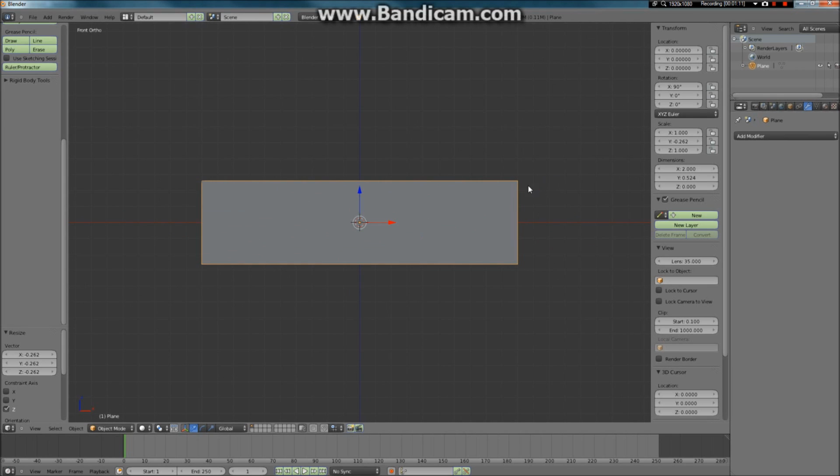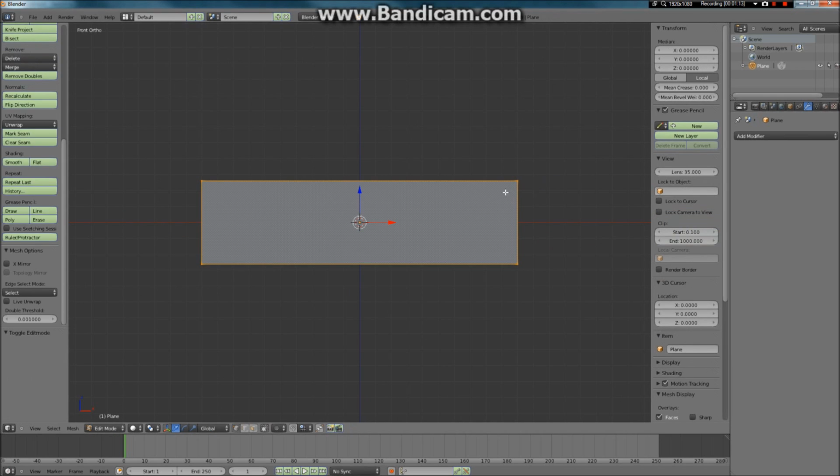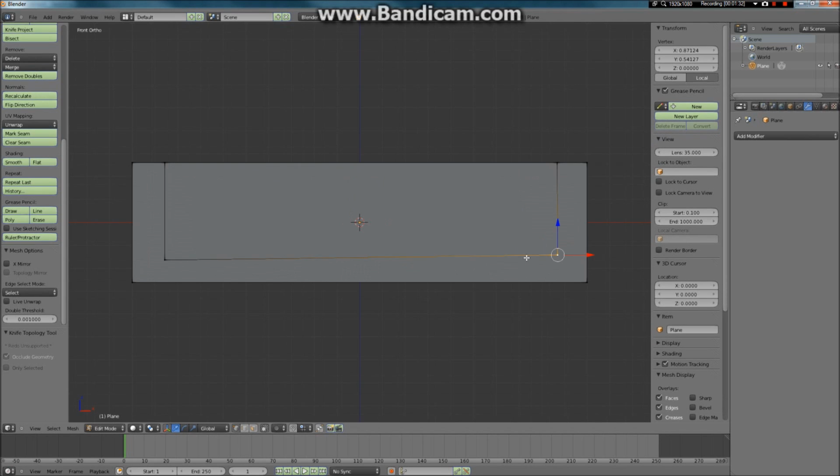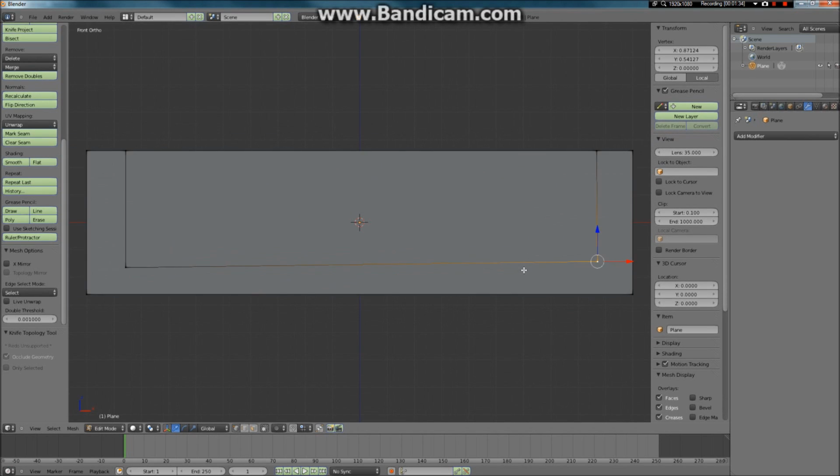Alright, and now I'm going to press Tab to go into edit mode. I'm going to press K for knife, and I'm just going to randomly cut it here where it needs to be cut, then press enter, and then I'll select it by vertex and get things straightened out here.